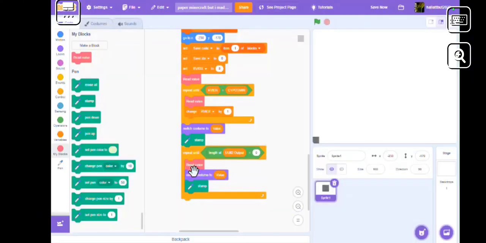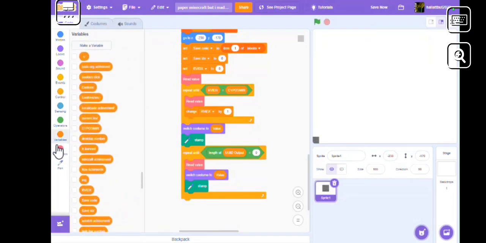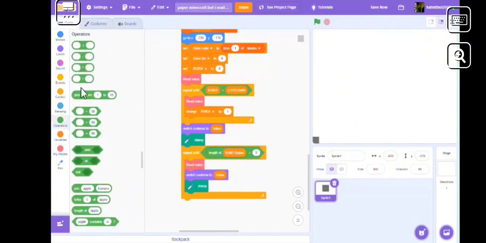We'll switch costume to, we need to read it. We also need to somehow, how do we, no, I don't want that. I need to move it up. So 150. 48, 47.